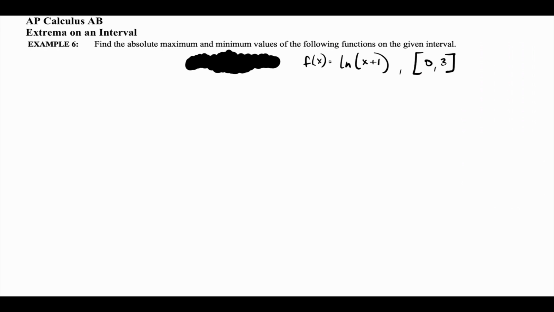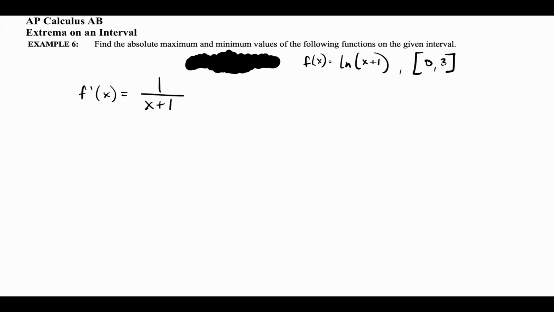Okay, so first thing, find the derivative. Well, we just did a whole chapter where we were finding derivatives. So how do I find derivative of natural log things? It's a lot easier than you think. The derivative of the inside, which is just 1, goes on top. What goes on the bottom? Itself, whatever it is, x plus 1. Done. Okay. So that's the derivative.